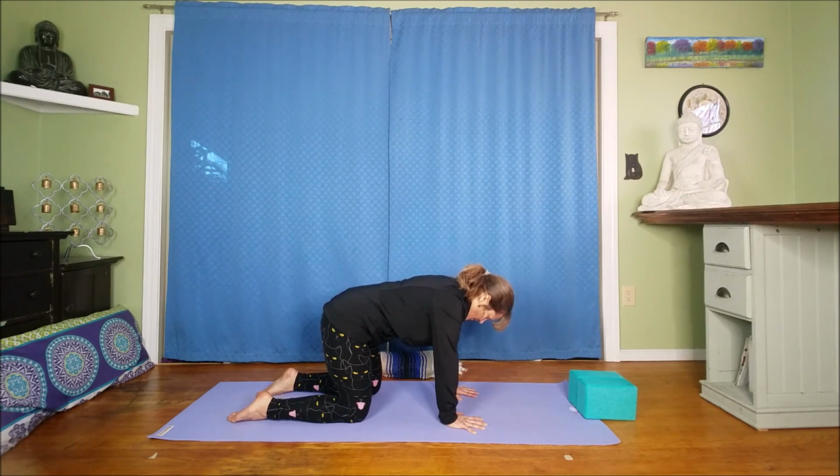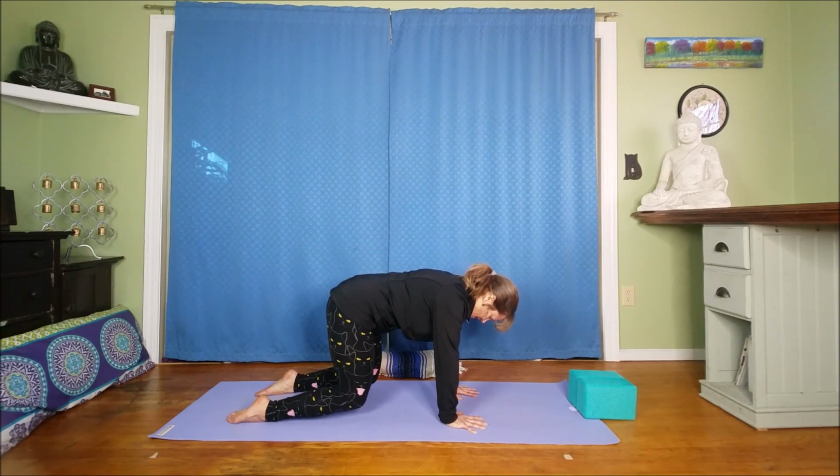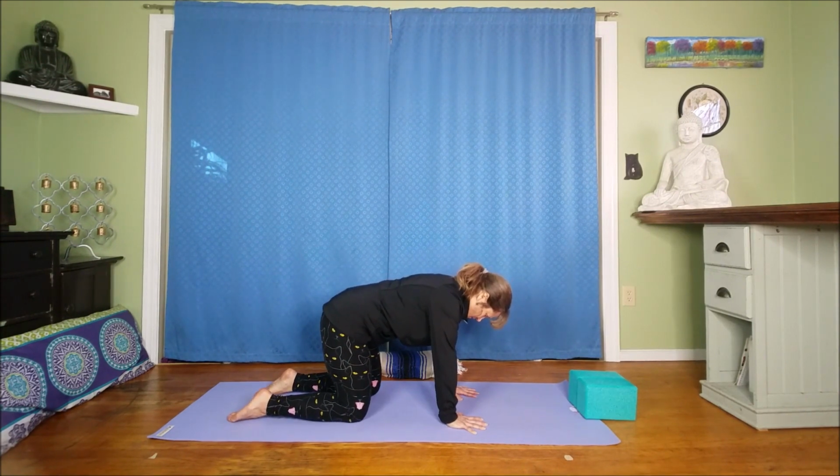Connect to the core, and when you're ready, lift. We're going to hold for 10, 9, 8, 7, 6, 5. Rest if you need to. 2, and release. So this next opportunity, if you'd like to get a little bit more core activation, we're going to move one leg at a time. We're going to draw right knee towards right elbow, left knee towards left elbow. You don't have to do that.